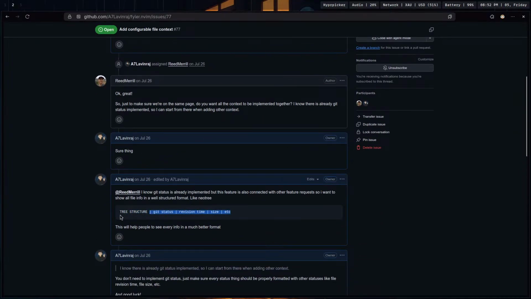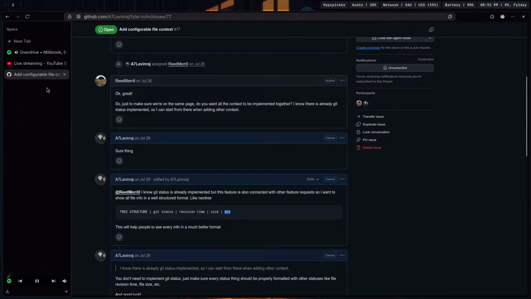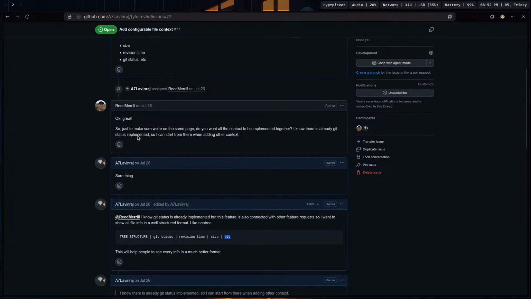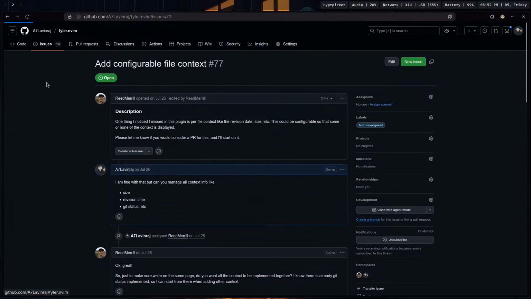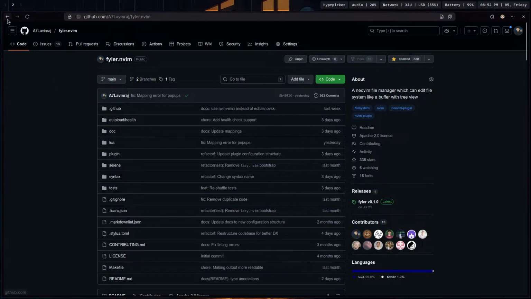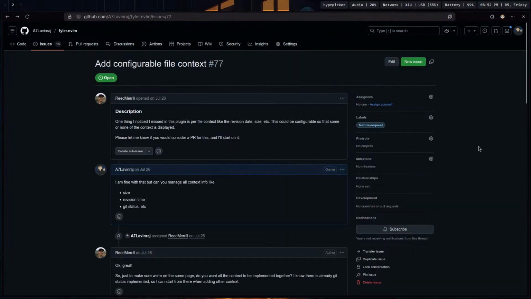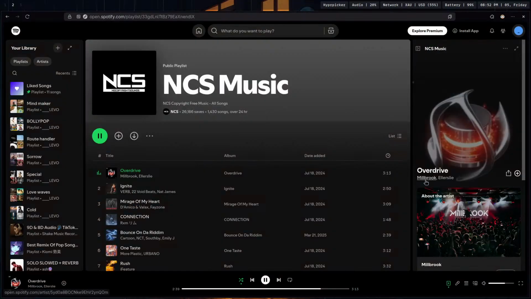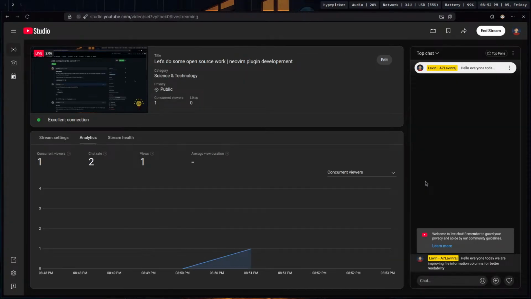Let's assume this is the tree structure, with git status, revision time, file size, etc. Git status just before the file name is not fully readable, so we are implementing a better rendering format. That's the whole thing we are doing today.